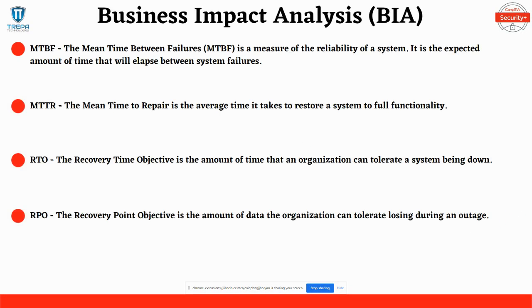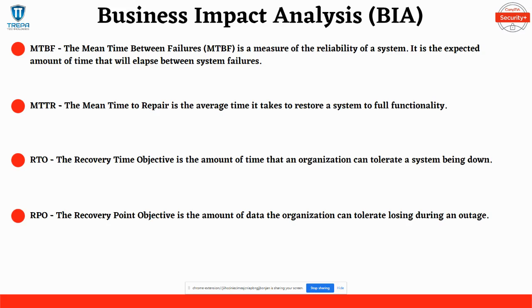Now let's go over the BIA, or the Business Impact Analysis. This is a document that will quantify the impact of failures or risks being exploited in the network. So the MTBF, the mean time between failures, is a measure of the reliability of a system and is the expected amount of time that elapses between failures. The MTBF should be a high number, typically spanning months or years. If you have a system with a low MTBF, it may be time to replace the system or figure out why the system fails so often.